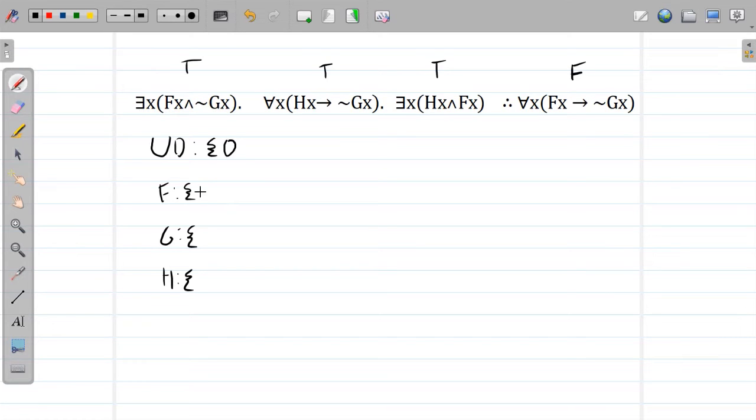So we've got one object so far. Let's make it have the F property. So I've written 0 in here. What I've said is of this object in our universe of discourse, 0 has the F property. So if I plug 0 in here, it comes out true that F 0. And I have to make it the case also that this object, 0, doesn't have the G property. So I can do that by just not writing 0 in this column.